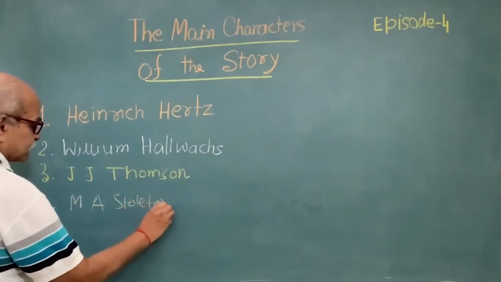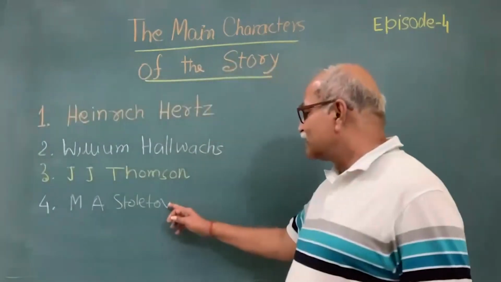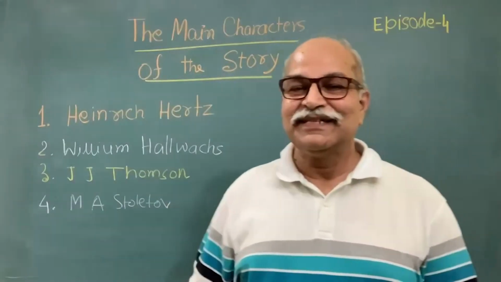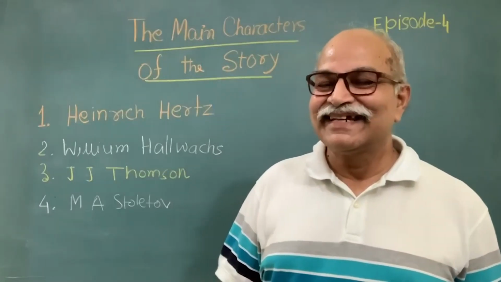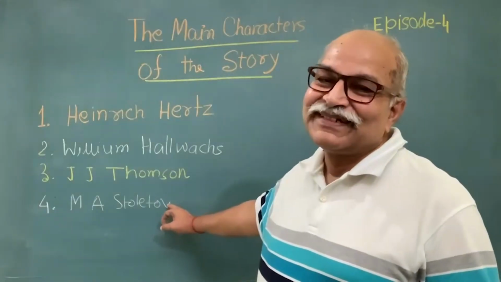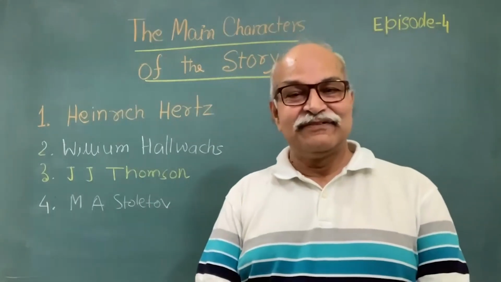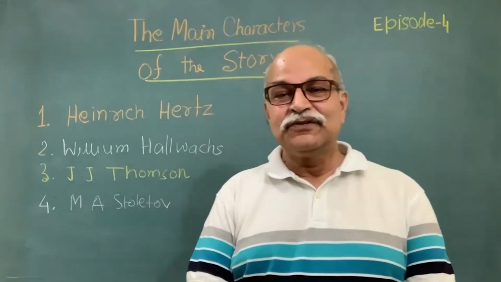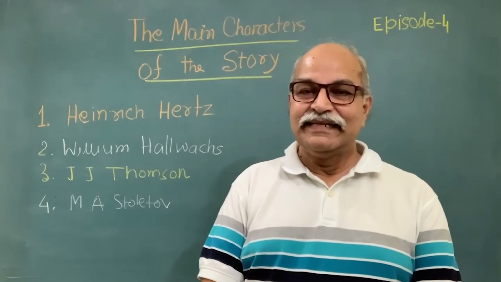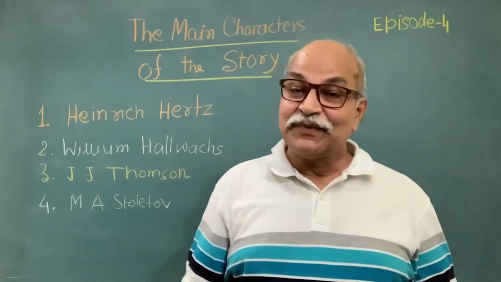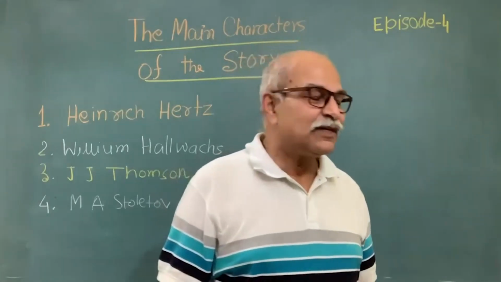Stoletov. This name, the last letter here is V that I see everywhere, but in that paper which is published in 1888, this is W. So I go with the majority and write it as V here. Now he was a Russian physicist, and he also did a simple experiment on the photoelectric effect in 1888, but that was a bit more quantitative. Let me first describe his apparatus.